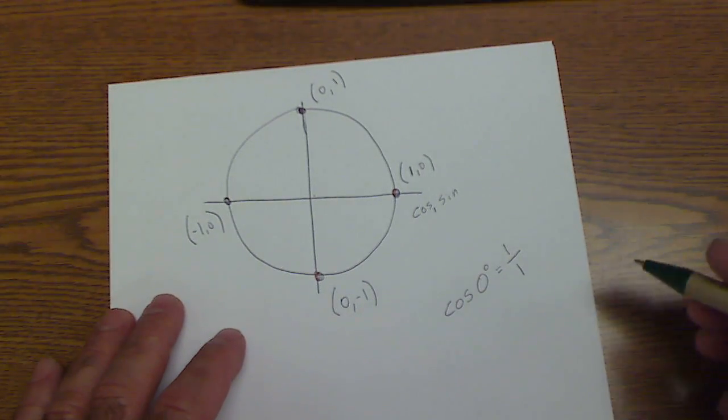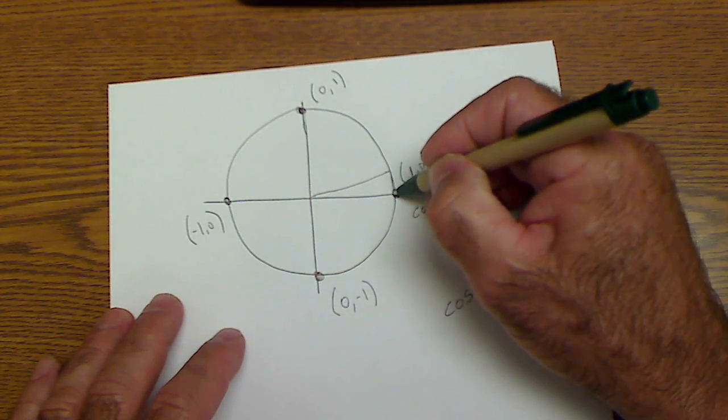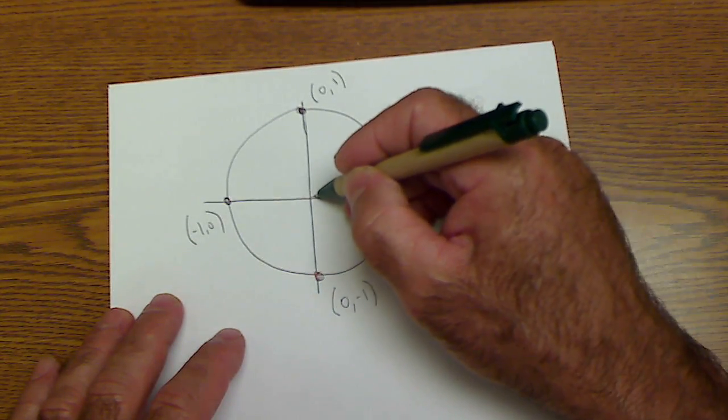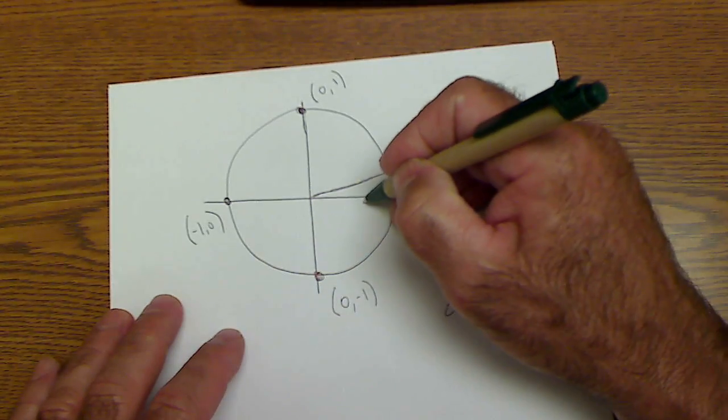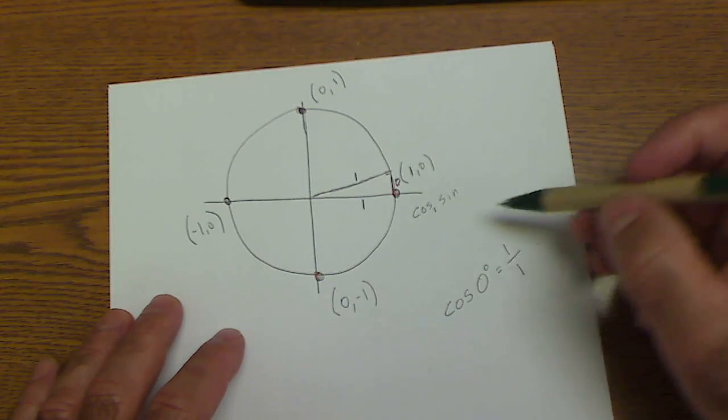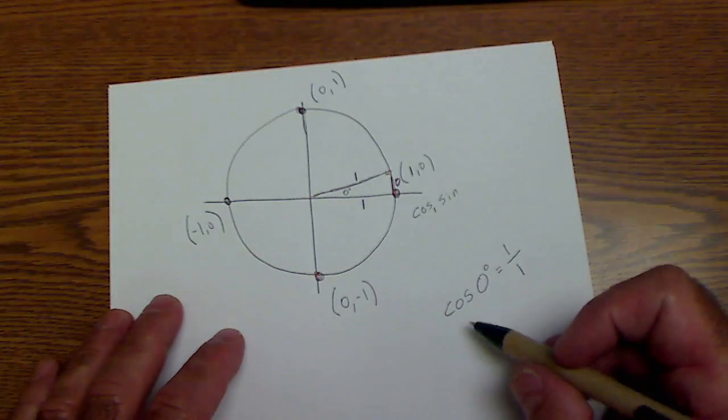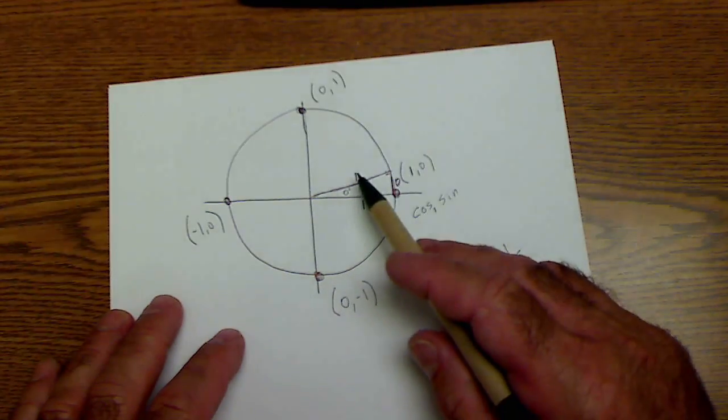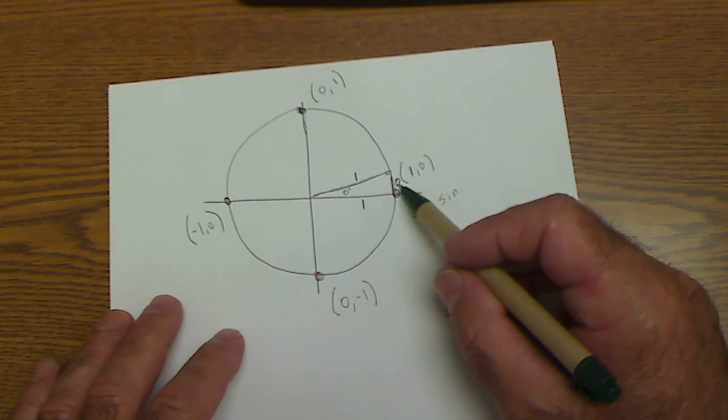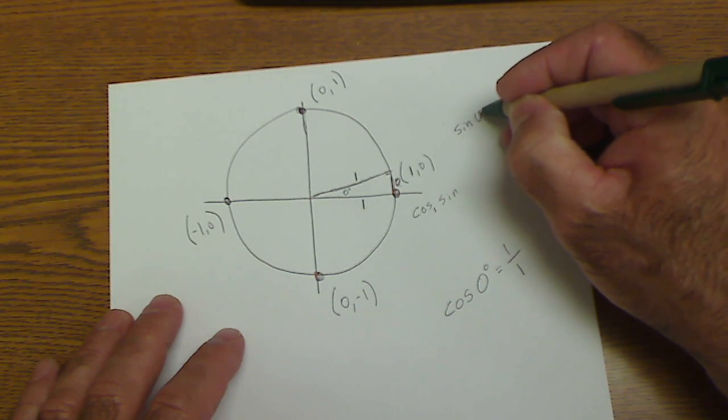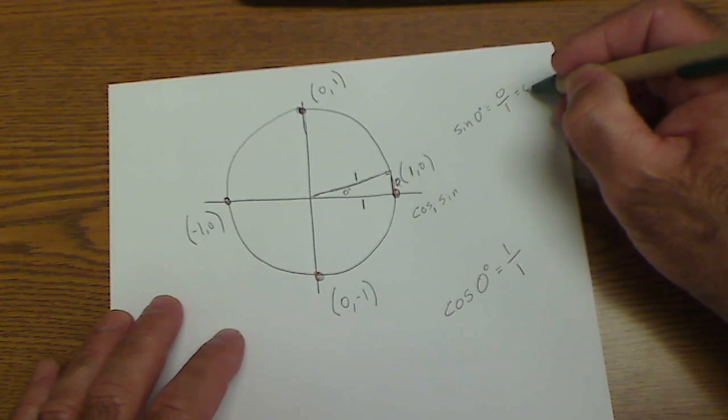The other way you could see it is it's actually an imaginary triangle here where even though it's imaginary so I can't actually see it, my opposite leg is 0, my adjacent leg is 1, and my hypotenuse is 1. So same thing, this angle doesn't exist at 0 degrees, imaginary triangle. So cosine of 0 degrees is adjacent over hypotenuse, 1 over 1. Sine of 0 degrees is opposite over hypotenuse, 0 over 1, or 0.